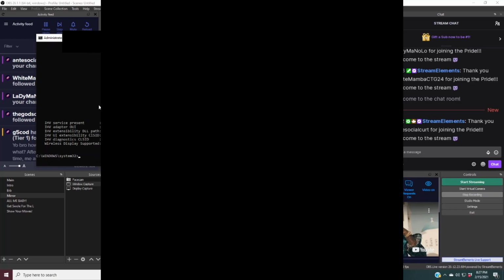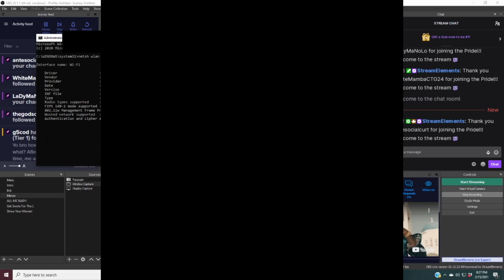And what is needed from here is you want to go down to where it says, where does it say? Did I pass it? Oh, sorry, it's right here. Okay. Yeah, where it says hosted network. I scrolled too far down. You want to go to where it says hosted network supported, right? Meaning that you're able to host a network. That ability is supported by your computer.